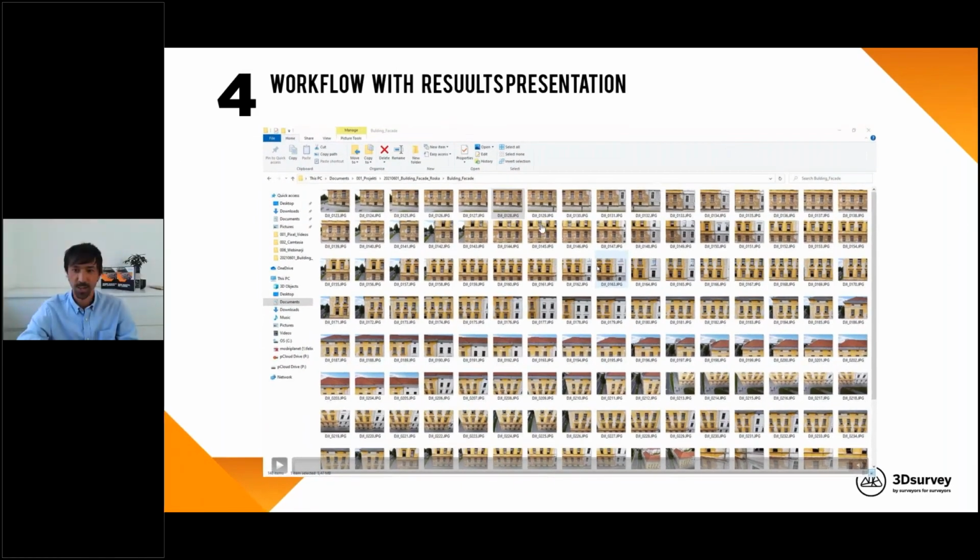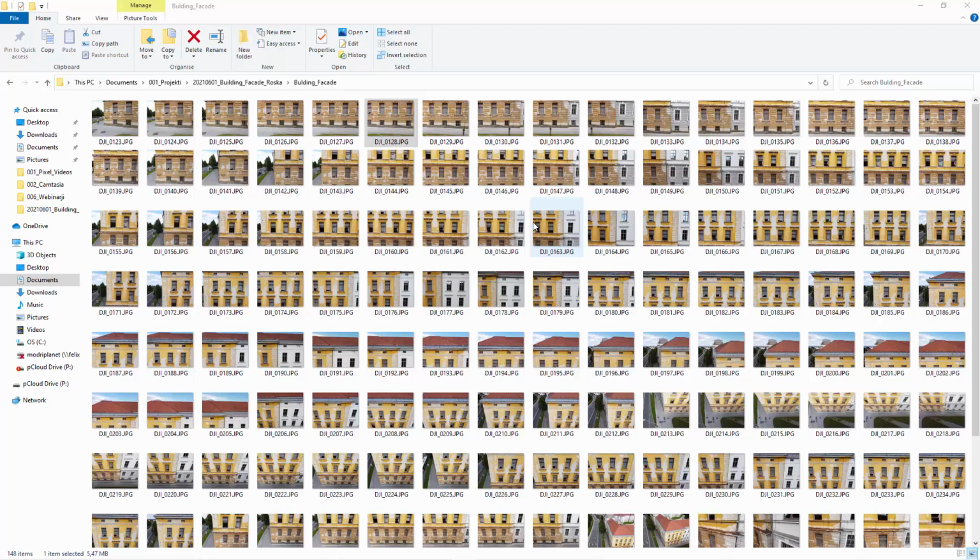Okay, so this was a quick intro from the field, how I did the mapping, and now I would like to show you what kind of results we got from the drone. A quick overview about images, and then we will share with you the complete workflow from images to a textured 3D model, and of course also the facade orthophoto, which is our main goal for this webinar. Once again, if there are some questions, please write them in the question box. You can do this also during the webinar, so not a problem. And let's start now with the office work and presentation.